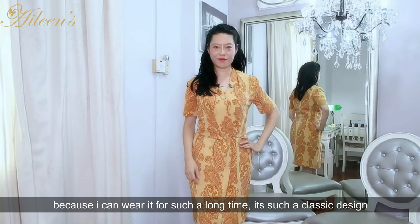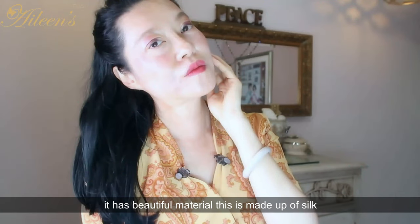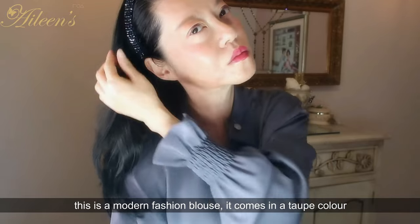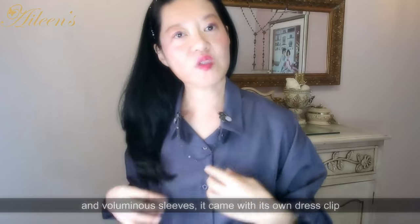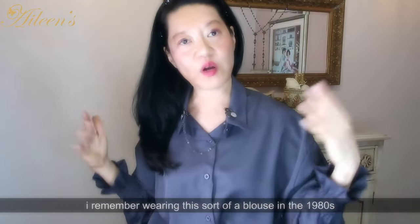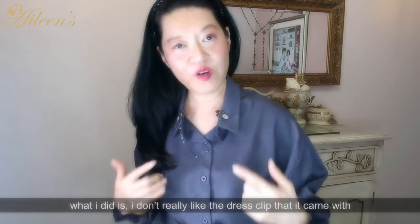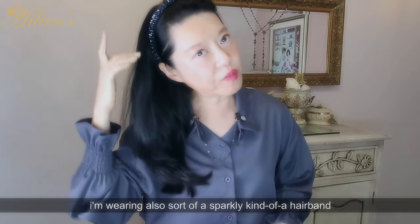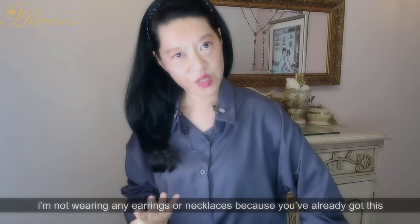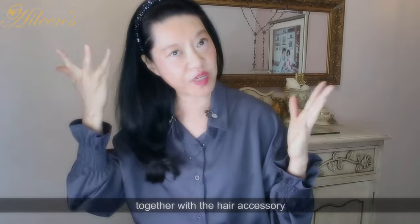I think it's really worth it because you can wear it for such a long time — it's such a classic design. That is exactly why a lot of women collect vintage dresses that are one of a kind with beautiful material; this one is made of silk and really flatters you. This modern fashion blouse comes in a taupe color with longer wrist detail and voluminous sleeves, and it came with its own dress clip — which is exactly why I say fashion is cyclical. I replaced the original clip with this filigree one, matched it with black pants, and I'm not wearing any earrings or necklaces because the dress clip with its dangly chain, rose quartz, and filigree detail together with the sparkly hairband is already enough.